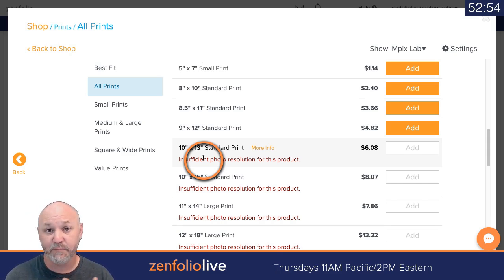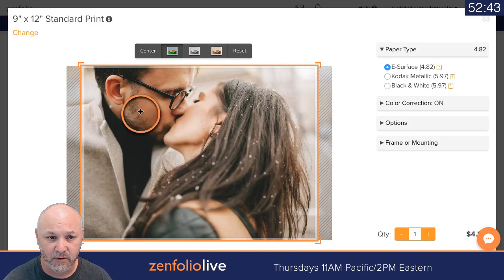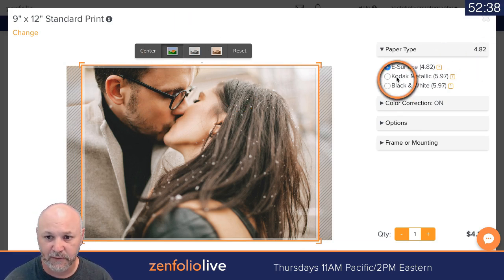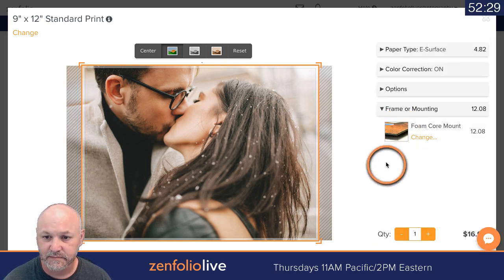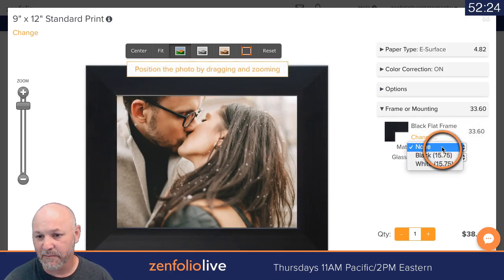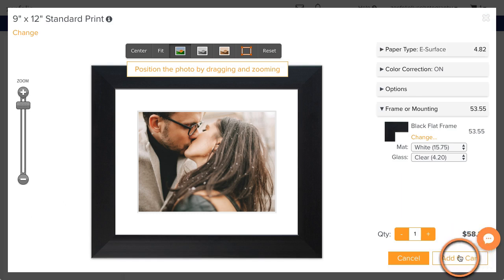That means that if I want to order those bigger prints, I'm going to have to upload a higher resolution image. So you're just going to click on the products that you want and add them to your cart. You can take a look at the cropping and move it around if you want. You're going to get all of the options here. If you want to choose a different paper type, you can. You can change the color correction, add luster coating, add some framing and mounting, add whatever frame options you want, and add a mat if you want. Lots of options in here.